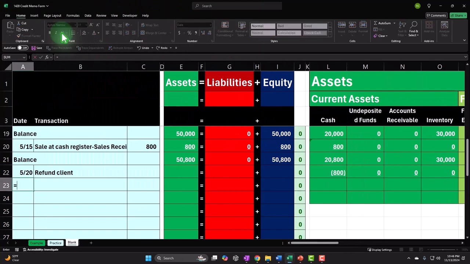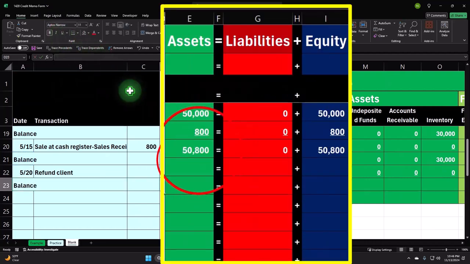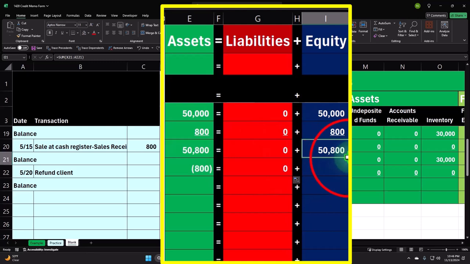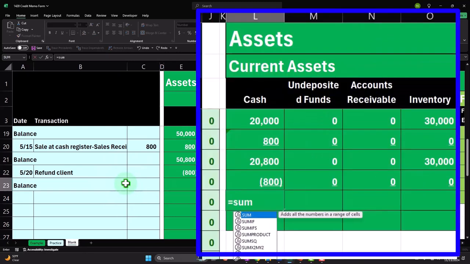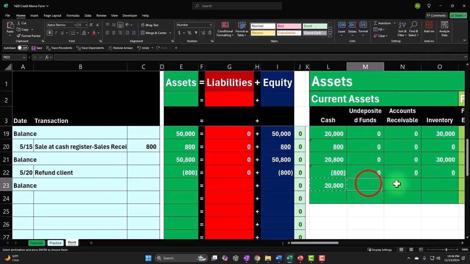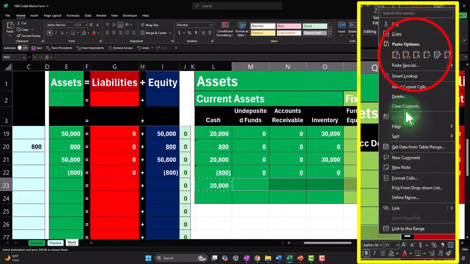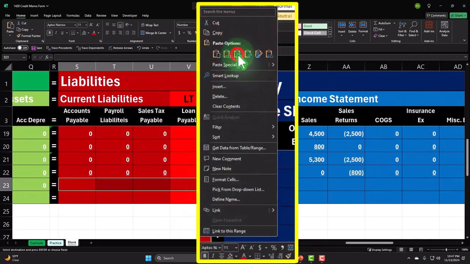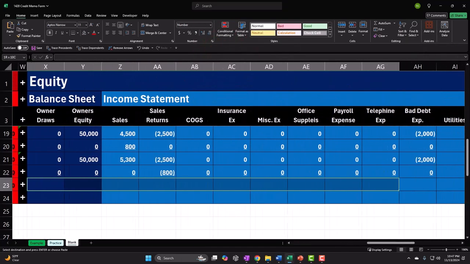That's okay. And so let's copy this down. So we should have 800 go back down here. Nothing happened to those liabilities. At least we don't have any liabilities. Dang, clients don't pay us, but at least we don't have any liabilities yet, so that's good. Let's sum this up. Let's look at the bright side of things, if we could, for a second. We'll copy that across. Paste in the formulas.